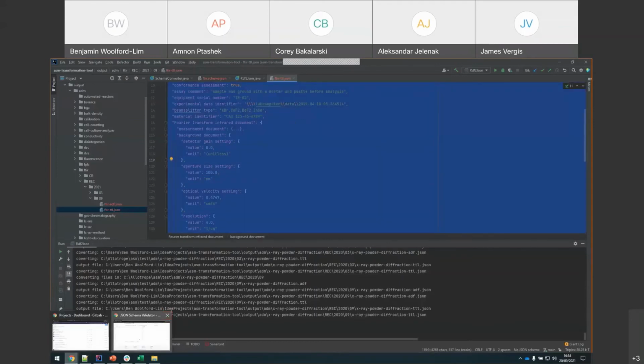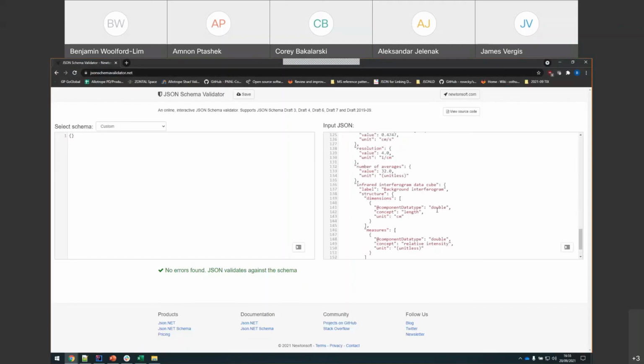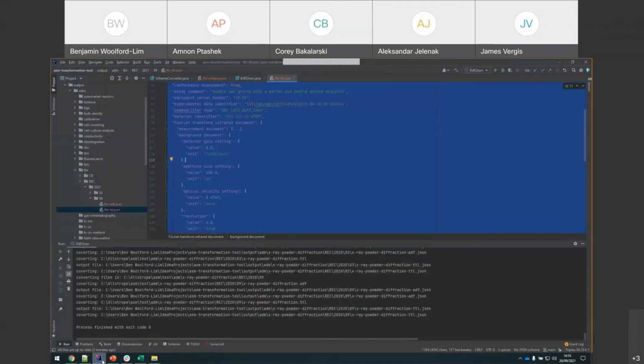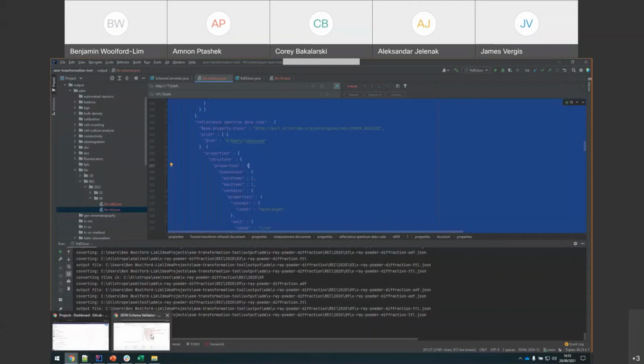ttl.json into this, for reference, this is the Newtonsoft JSON schema validator. So this is an online free tool, not something that Allotrope has created and provided. It's just one of the free online tools to validate JSON schema. Newtonsoft, for those who are familiar with C#, will be a very familiar company, given they produce one of the most popular, if not the most popular, JSON libraries for .NET. So it's a pretty well-established name, but there are plenty of other alternatives. This is just one of the nicer, prettier versions that we've come across. One of the nice things, it's really a live process.